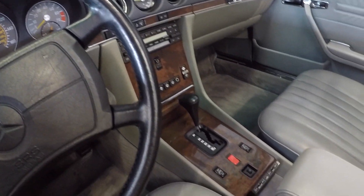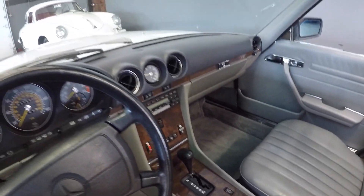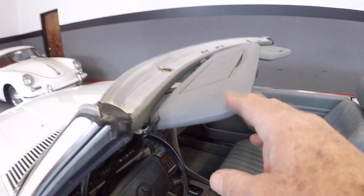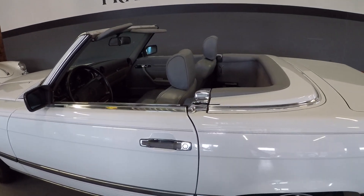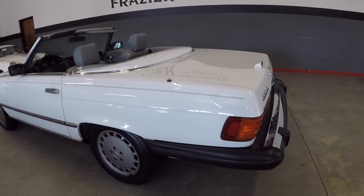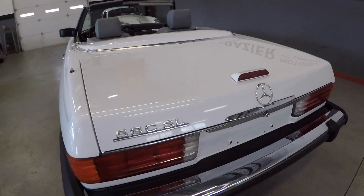The wood is in excellent shape. It has a built-in radar detector, no cracks in the dash, no soiled carpets, sun visors are tight, and headrests are tight. Really a pretty soft combination of white with gray. Tires are real deep in tread. Another southern car — this one is out of North Carolina.